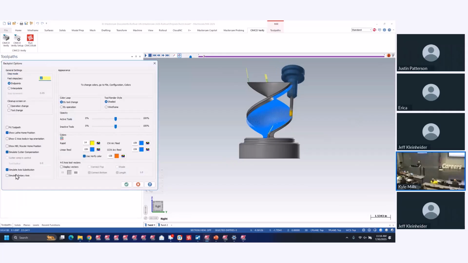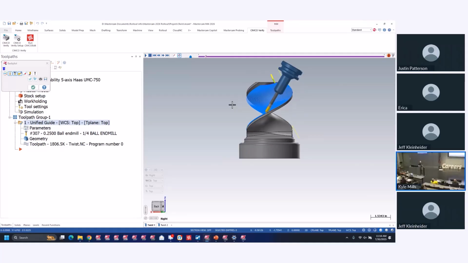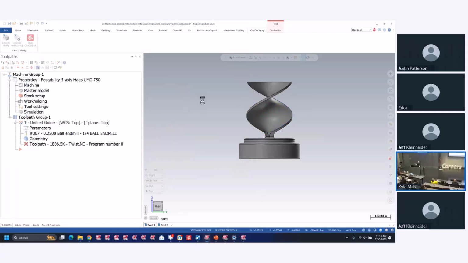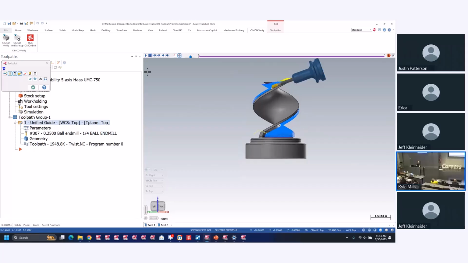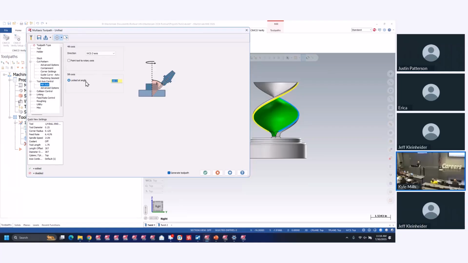I'll turn on rotary axis so we can see what's going on before we go to verify. You can see how it's spinning around right now. So I actually want to get it tilted over maybe a little bit more, right? So I can access the side there. Let's tilt it over a bit more. And like Justin was saying, just change one thing at a time. One thing at a time will give you much success here. So I actually need to go the other way. So I went the wrong way there. So I'll just go ahead and change this out. Let's say 60 degrees. Let's see what that looks like.